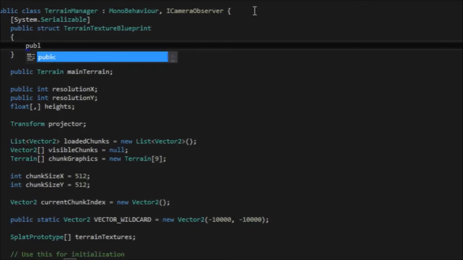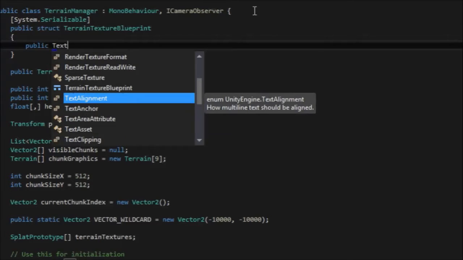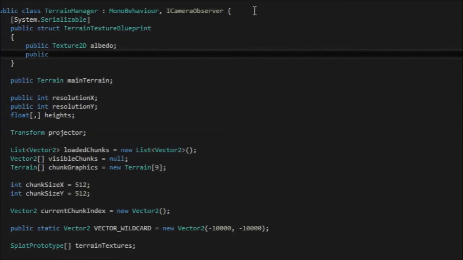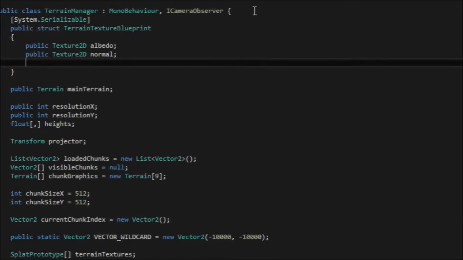So I'm going to do public Texture2D, Texture2D, there we go, albedo, I don't know how to pronounce that, and normal. Ever since Unity has moved on to these physically based rendering options, they've had albedo textures. I just don't know how you say that.